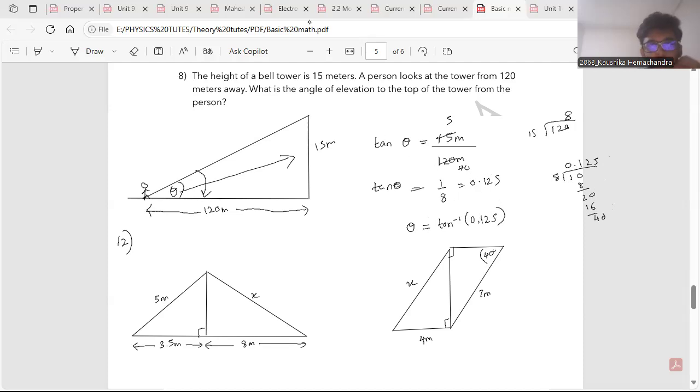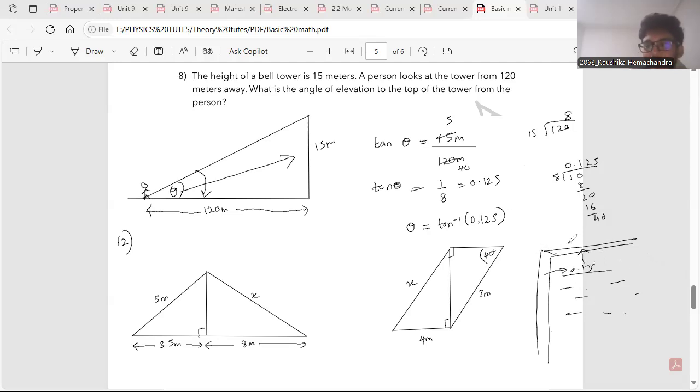So I see that most of you don't have the logbooks with you. So go into the natural tangents and you have to find this value within the table. Here there are minutes, here there are degrees, and within there are lots of values. So you have to find 0.125 inside that, take the degrees corresponding to that and add it with the minutes corresponding to that.